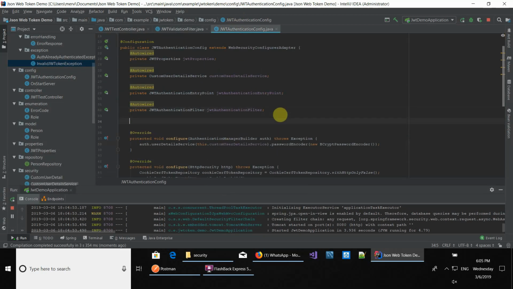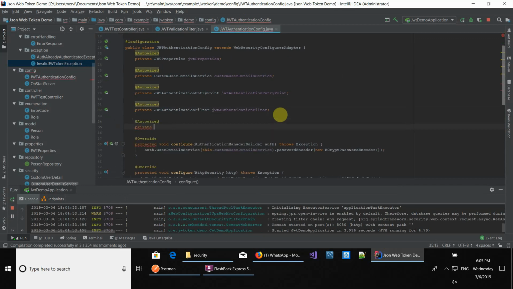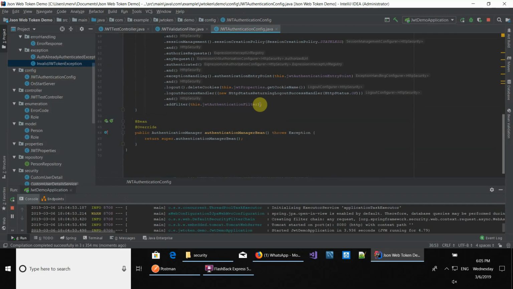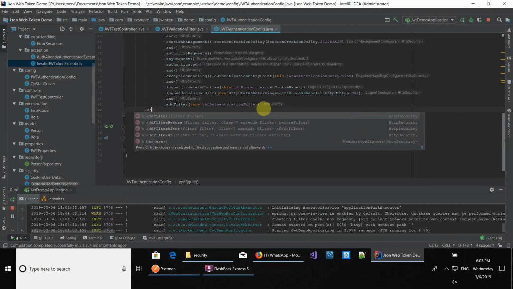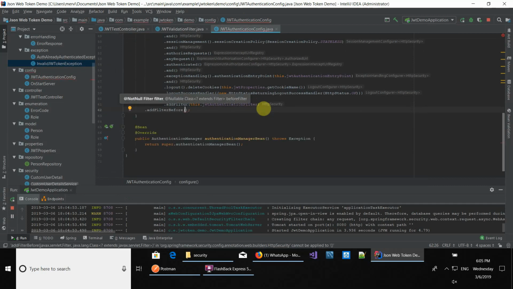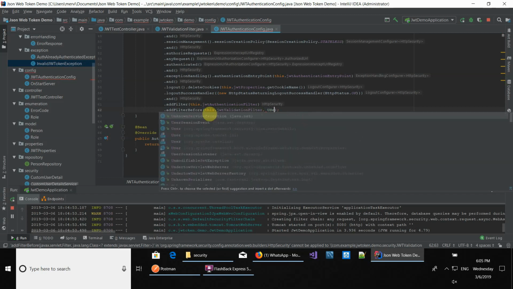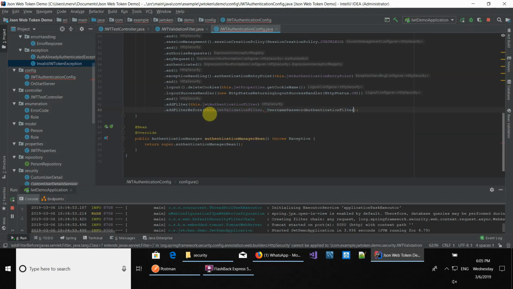So here we're going to autowire the validation filter, and then we're going to add the filter just like we did, but make sure that you add the filter before the authentication filter is run. So if the user tries to log in again, you can catch it before it logs in. Understand? So validation filter, and then before the username password authentication filter class.